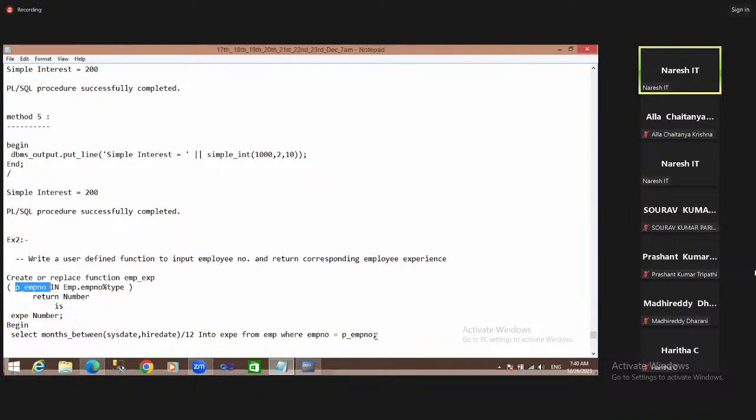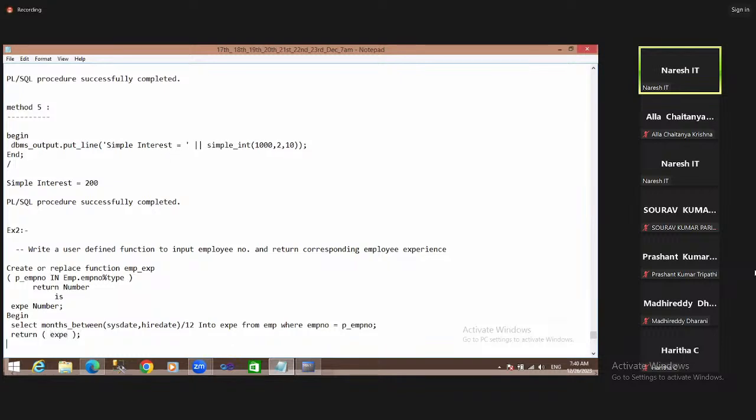What are we passing? The employee number. The corresponding employee's date of joining is taken. The months between that and today's date, how many months are there, number of months by 12, that is called number of years. That is copied into the exp variable. That is called employee experience. Then return exp.